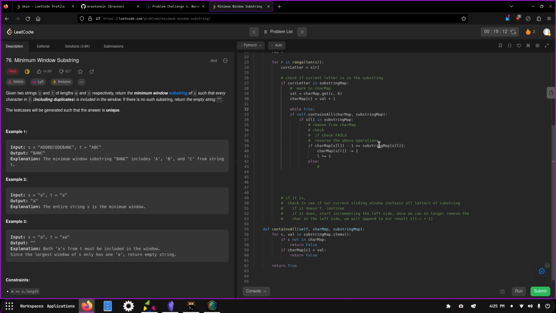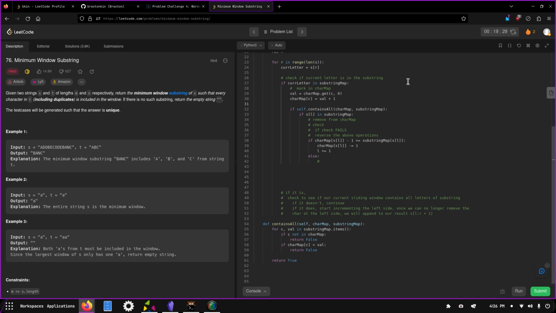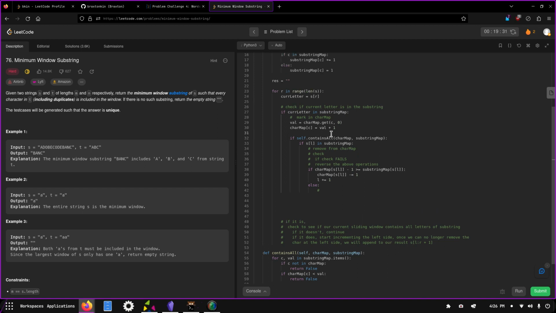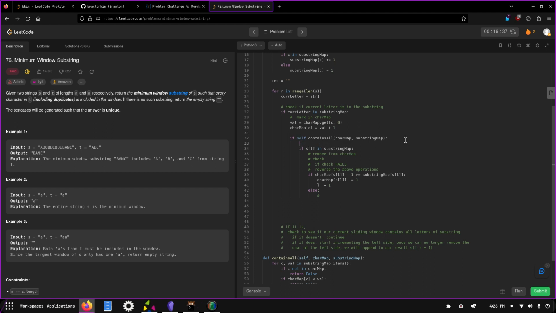And no, do I? Where do I want to put this while loop? So right here we're taking the characters into substring. I think it's underneath here. So well, I'll just put this in a true while loop for now.